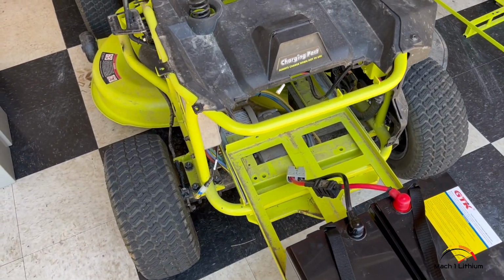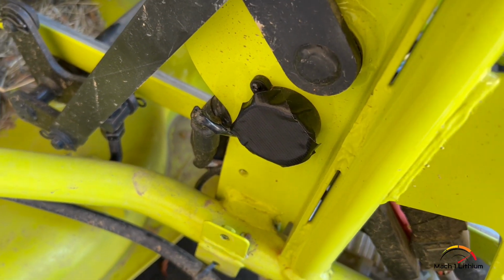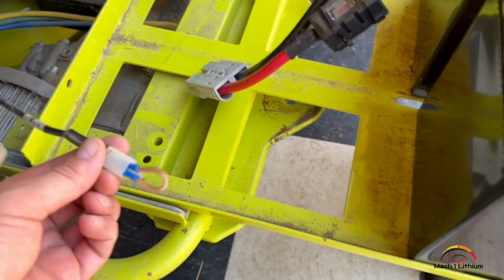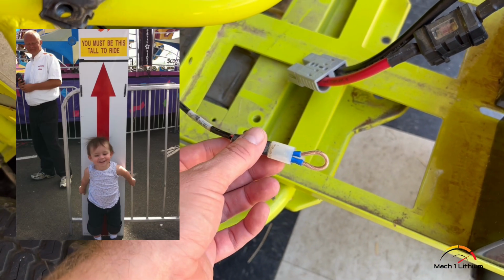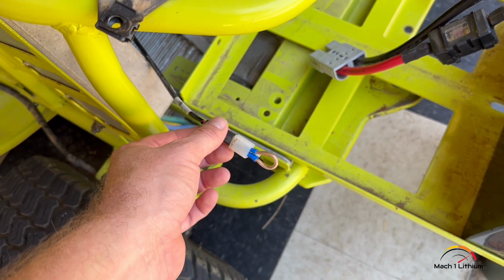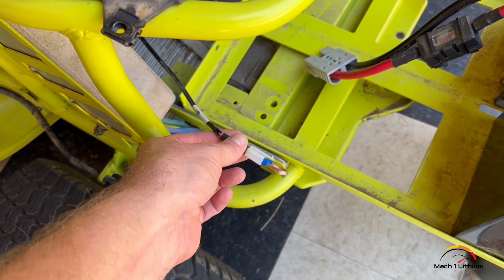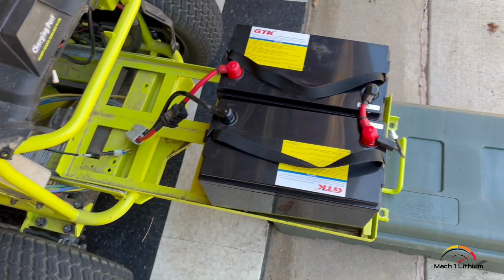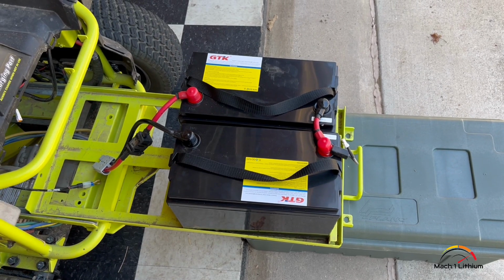But while we had her open, the backup buzzer is extremely annoying, but if you tape it quite a bit, you can hardly hear it. Also, my wife doesn't weigh enough for the seat sensor to set it off, and so I put this jumper on it so the seat is bypassed, so it won't shut off. So anyway, we're gonna strap it down when we get it real tight, and then we'll go from there.